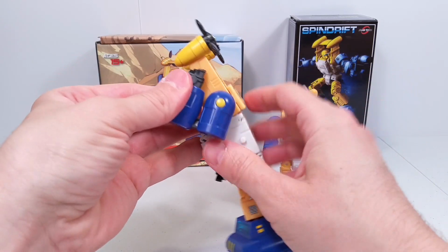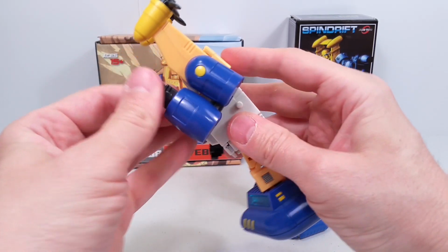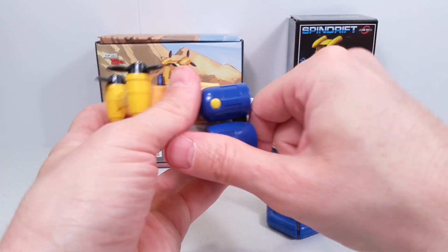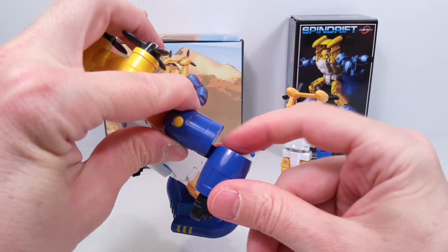Speaking of the elbow, he falls short with that, where there's actually no elbow. It's kind of a shame he doesn't have any kind of an elbow spot there. If you do it like this, you're still missing that elbow piece right there.